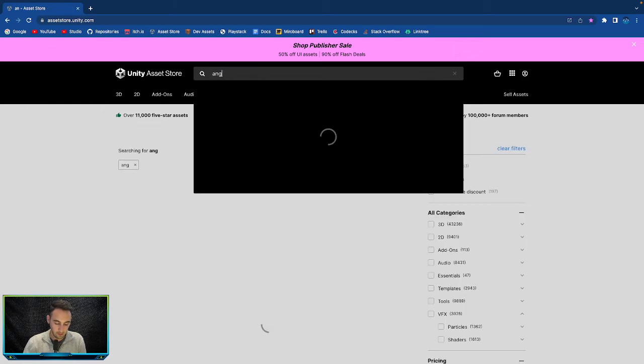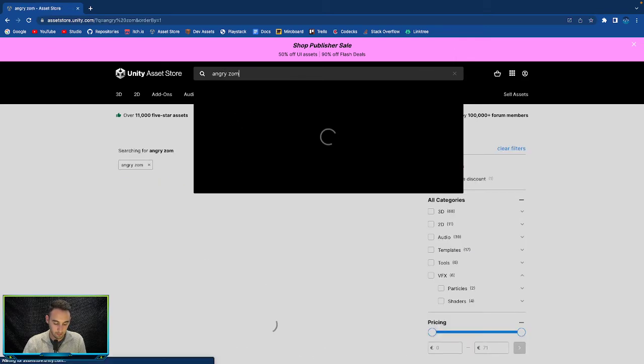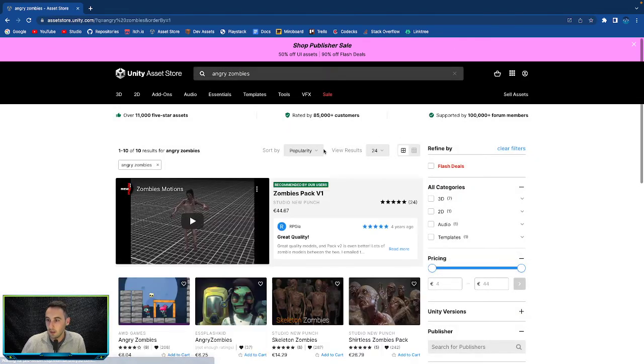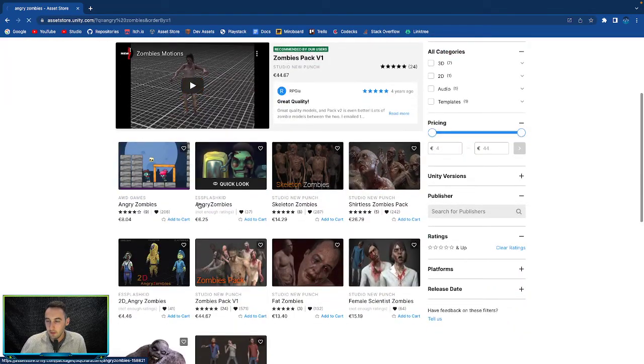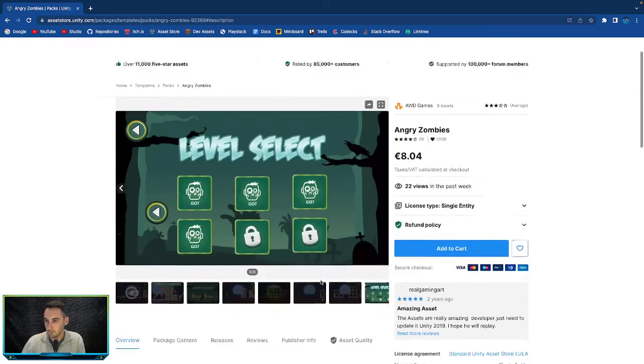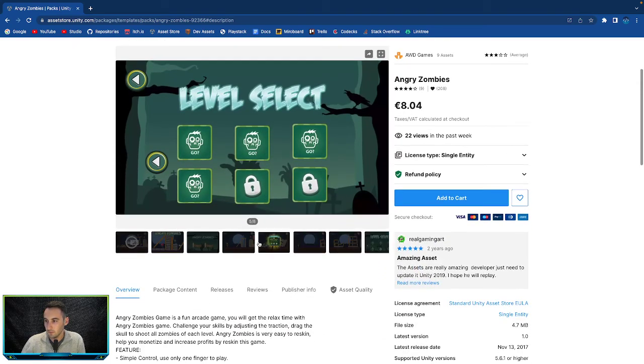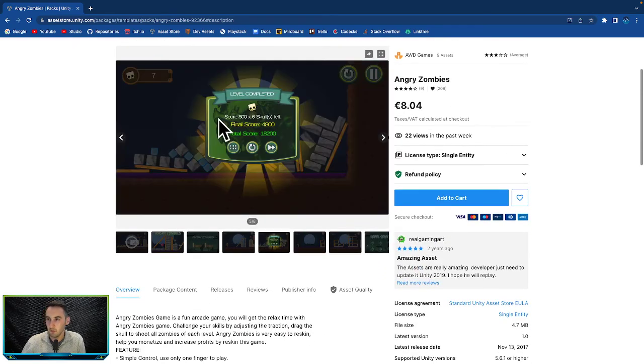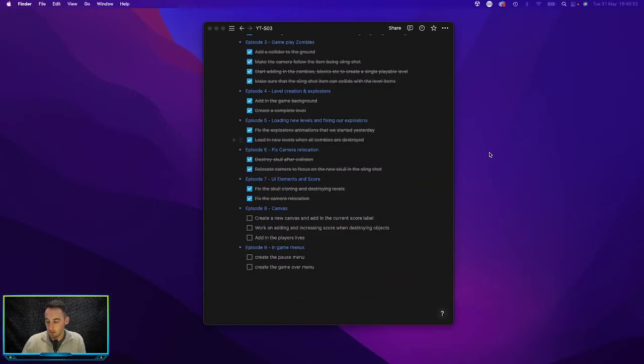Let's search zombies and see if we can find a picture of the end of game menu. Is this it? Yeah, this is what we want it to look like. I'm just going to screenshot that quickly so you can try and replicate that. Okay, cool. We don't need that, so we'll close it and jump back.